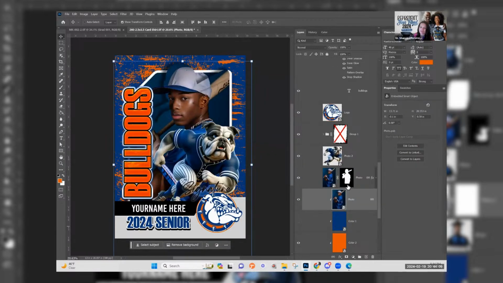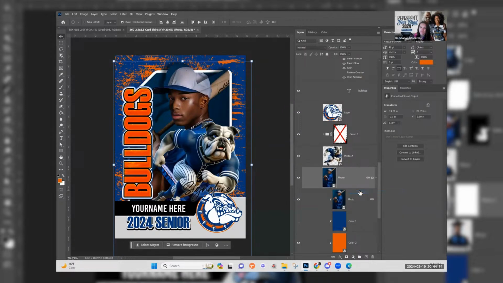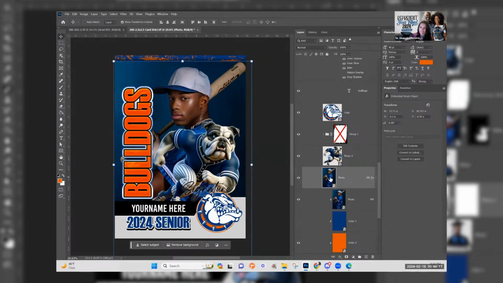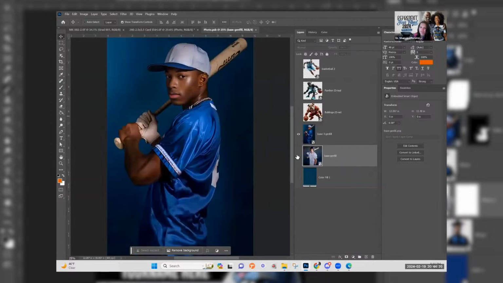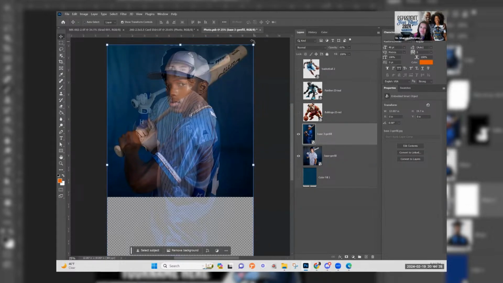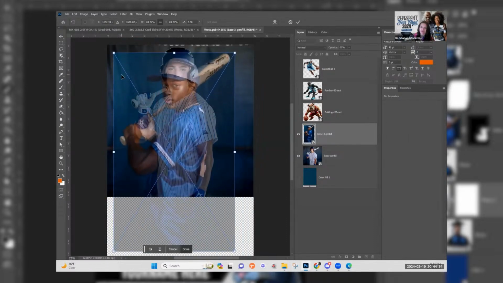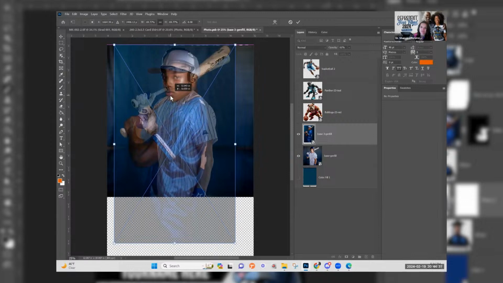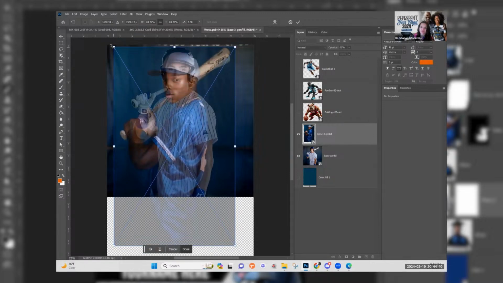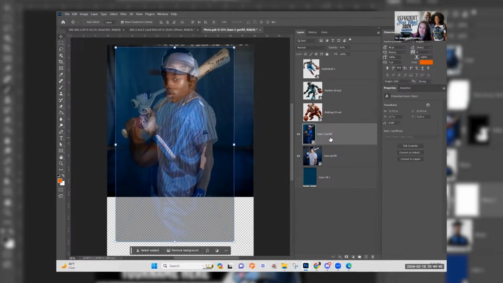All right, and now we'll notice that it has a layer mask on this image. We'll go ahead and delete that layer mask. But you know, I'm going to go back. I want him to be about the same size as the other gentleman. And the reason why this matters is because if I am doing these type of images back to back to back to back, your best bet is to have an image that is very similar to the one that you just flipped, or a setup that's very similar to the one that you just flipped. So you have less work. I like to work genius, not just smart.